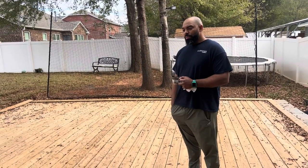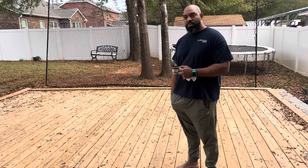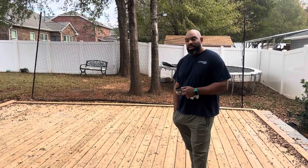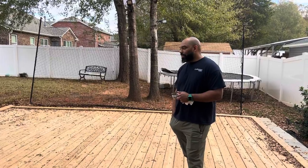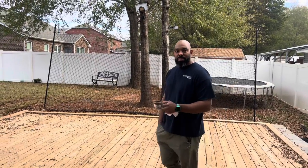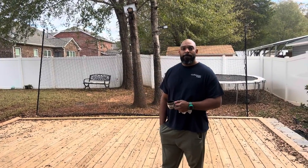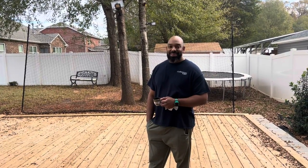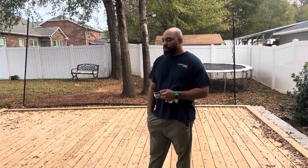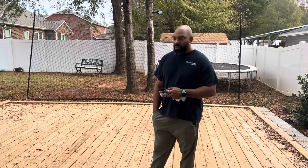A lot of people online say they bounced a ball on a deck, but this is not a regular deck where there are two-by-fours every 18 inches and it's spongy — every surface of this wood is touching. When we looked at outdoor court systems like sports tiles, they're uber expensive, but they're essentially the same thing: compacted gravel with a surface on top. Some people put sport court tiles on top of a cement pad and say it's good for your body, but you're still on hard cement with really hard plastic. Unless you're putting it on sand, silk screening, or dirt, you might as well just pour cement.